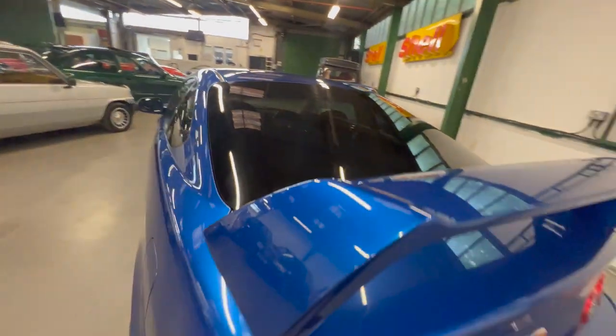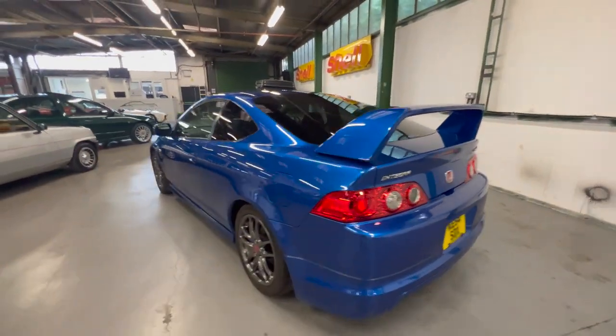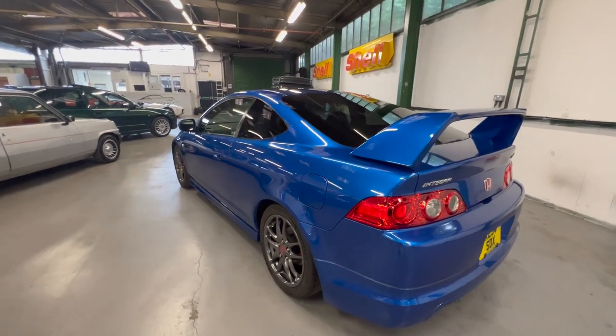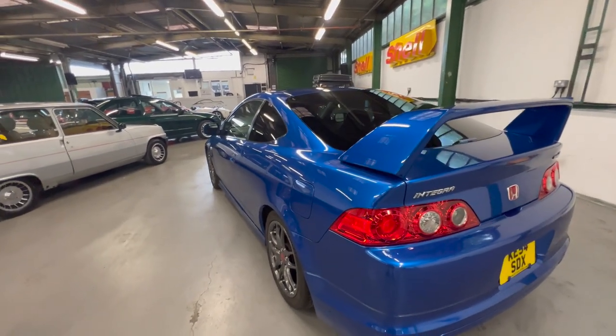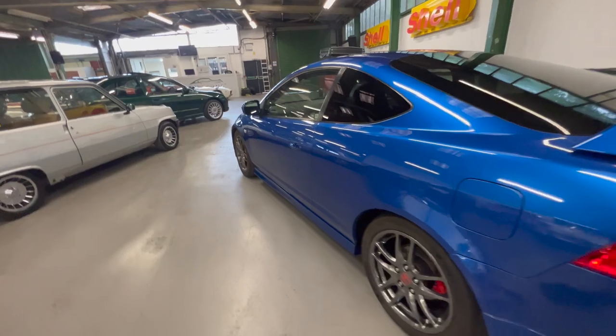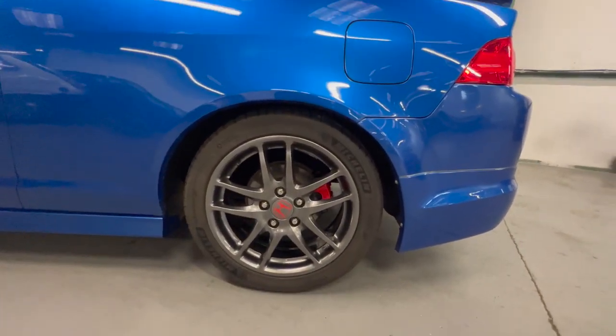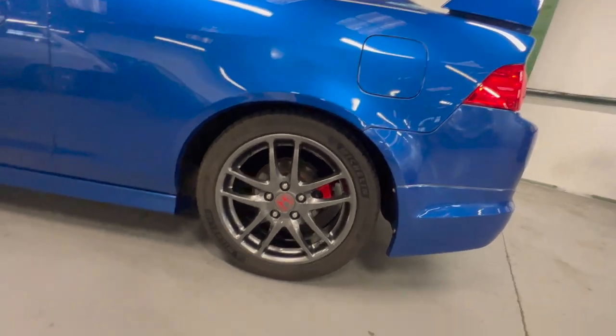The deck lid itself is good. Massive rear screen, heated and tinted - I think they were all tinted from factory. No sign of any corrosion or marks at all. We've got the original Honda dealer from Japan sticker still on it, which is a nice touch. Normally when these things come in there's no real history or provenance, but we know where it's been, what it's done, what it was graded at. It was effectively a seven-month-old car when it came in.